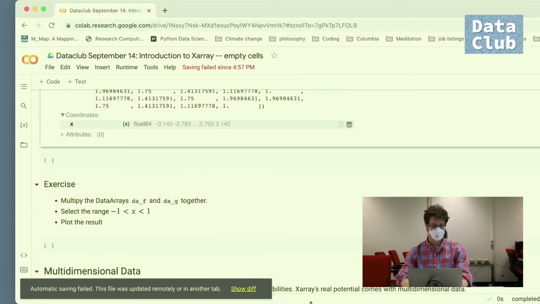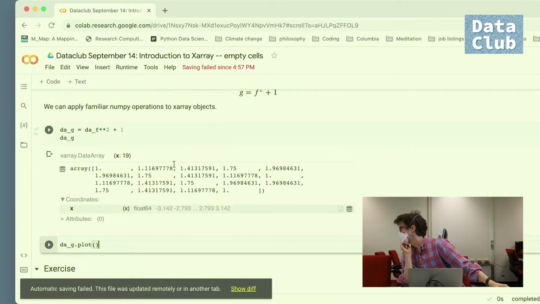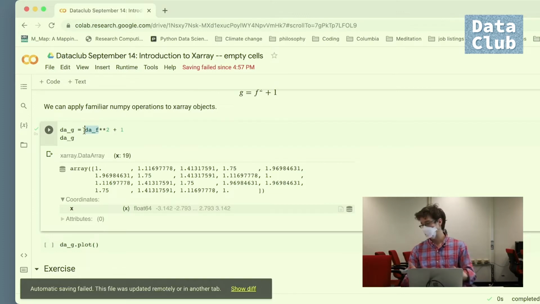So when we square f, so basically we're using the previous function, and we're kind of squaring the previous function there? Yeah, exactly. So we had DA underscore F, and we said square the data, square the values in that, and then add 1 to them.